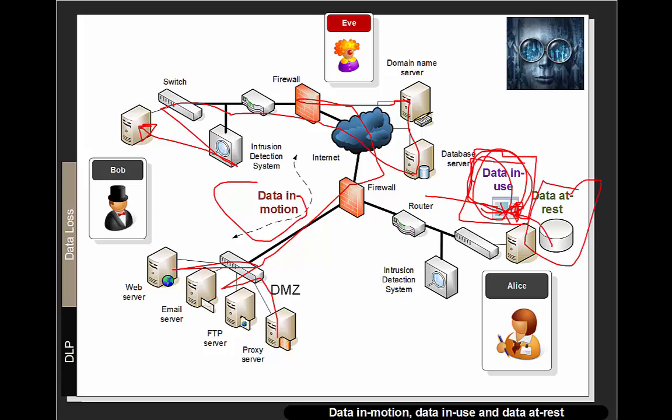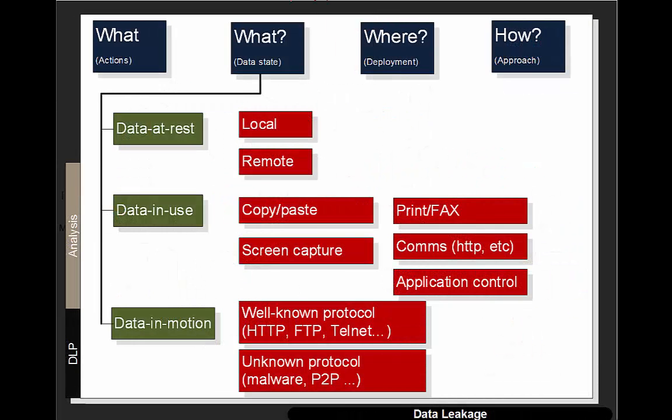It might be a hard disk, or increasingly some sort of static memory running on a device. Okay, so that's data in motion, data in use, and then data at rest. So if we define for our data loss prevention system, what state are we looking in? So data at rest is either local data or it could be remote data. So it could be in the cloud or it could be on network drives and so on.